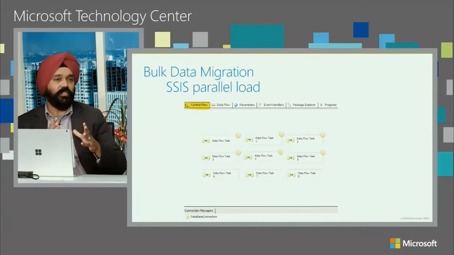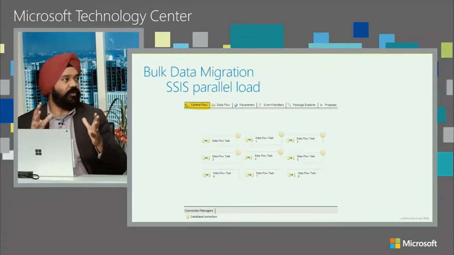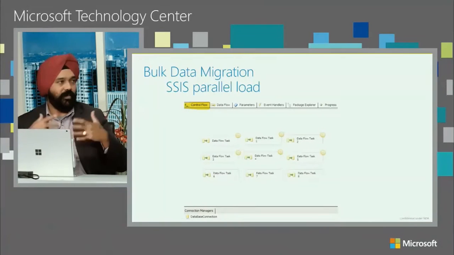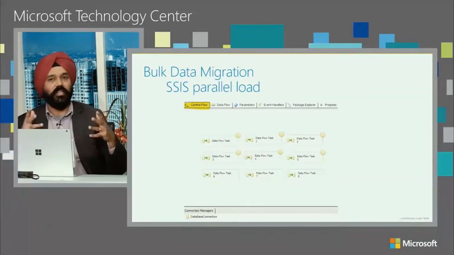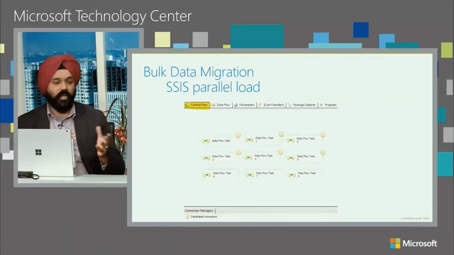The loading piece is where SSIS has its own parallel load feature, for example, where you right-click on the data pump and say, I want to have 10 threads active to load this, or I want to load X number of tables in parallel, and it does it for you. So it's very, very easy to use. So SSMA scripts out the objects, the table objects and triggers, and then for the actual data migration you're really focused on SSIS to do the bulk. Absolutely.